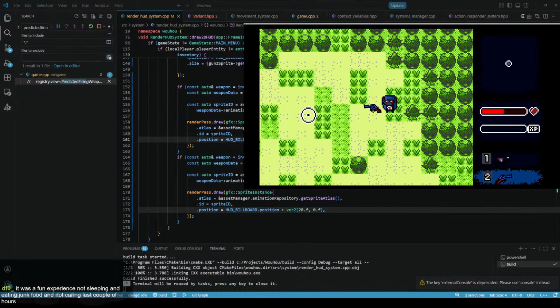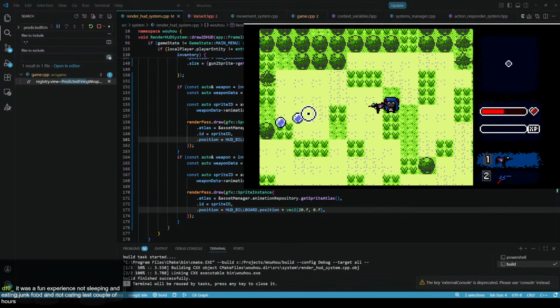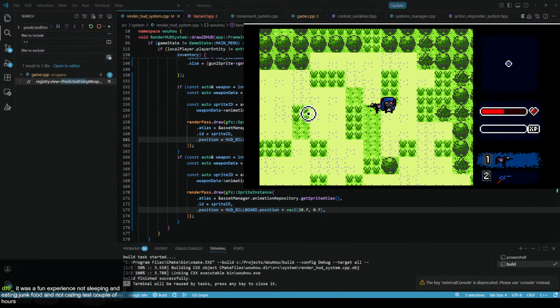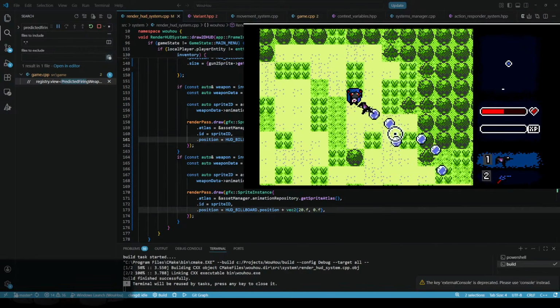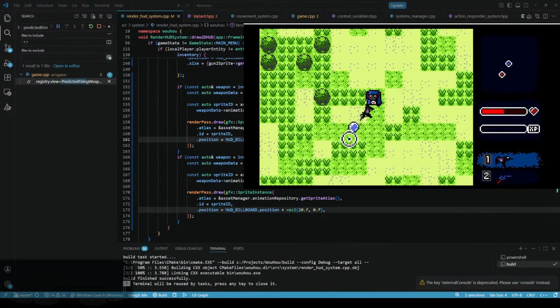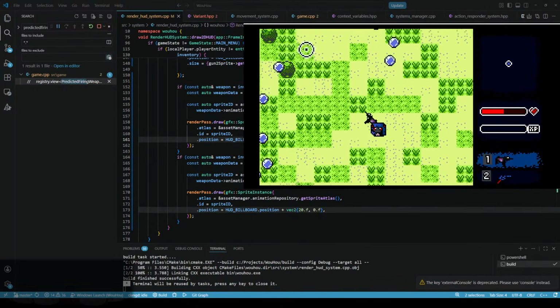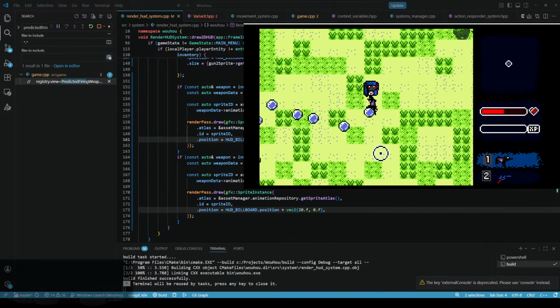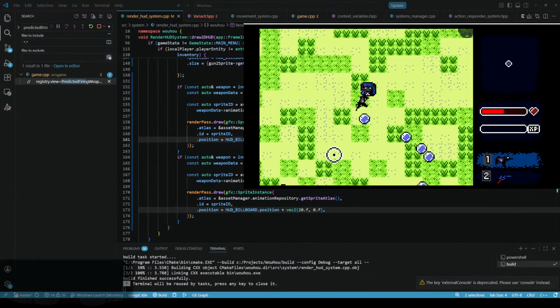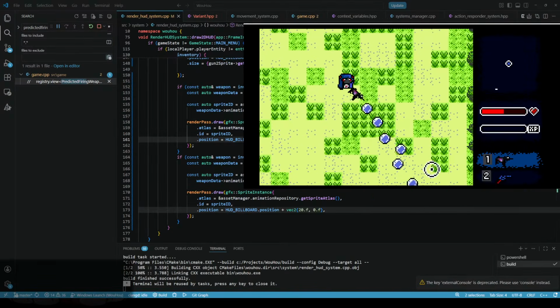Right, anyway, let's think. Could the weapon you would equip be in the HUD on the bottom right? Should it be on the screen? I feel like having as much free on the screen as possible is a good thing. But I was talking before about how maybe I'd move the health onto the screen to make it more obvious. I don't know.